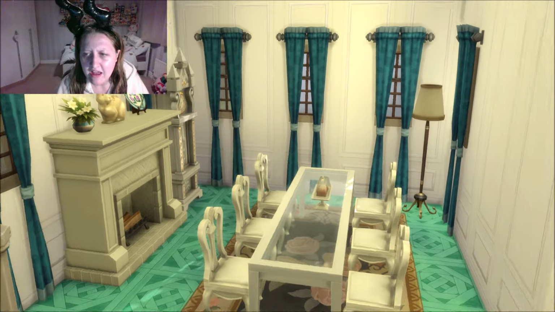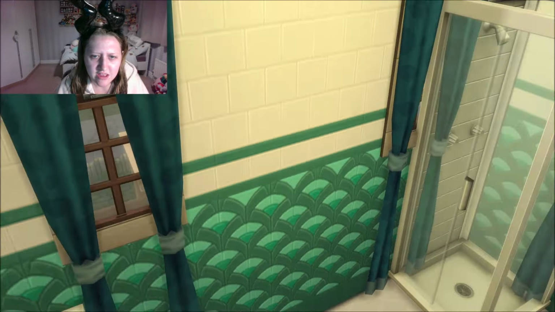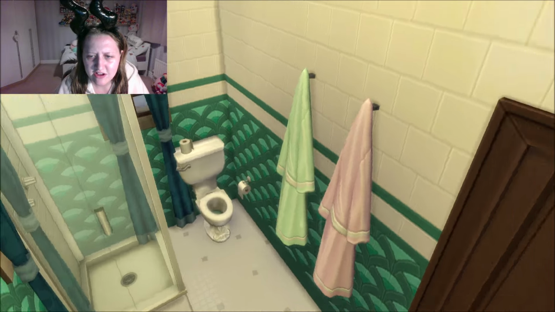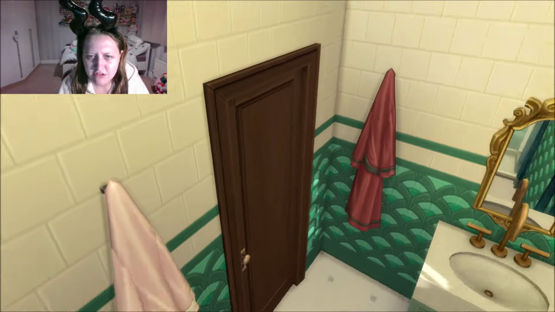I love it. And then if we go into this little room here, we have the bathroom. Here we have the shower and the toilet. We have Anastasia and Gisella's nightgowns, and over here we've got Lady Tremaine's nightgown. We've got the sink and also the mirror.